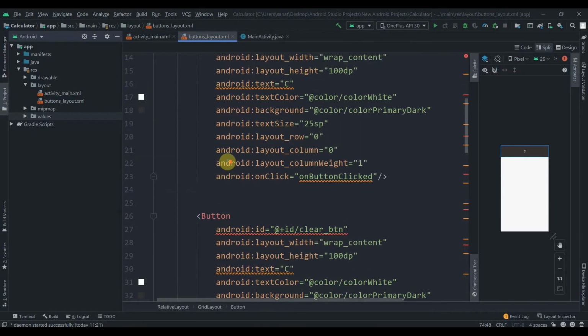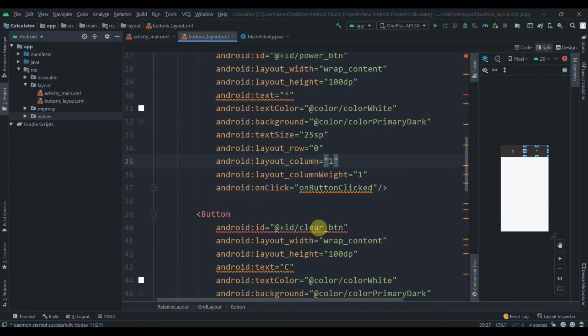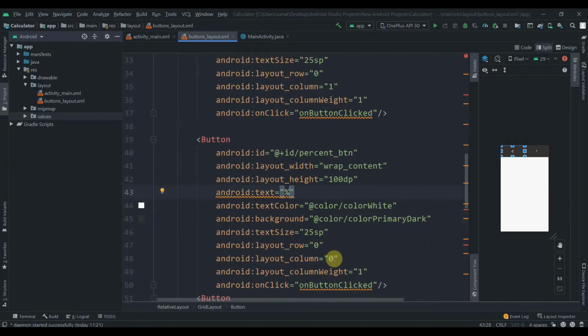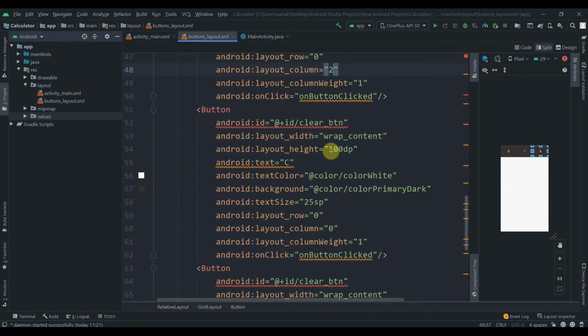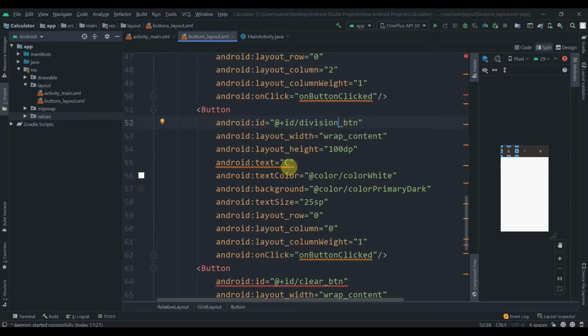Okay, so after clear button we'll provide id as power button, and the column will be 1, and then the percent button, text will be percent, and column will be 2, and then we'll write division button, text as a division symbol, and column will be 3.